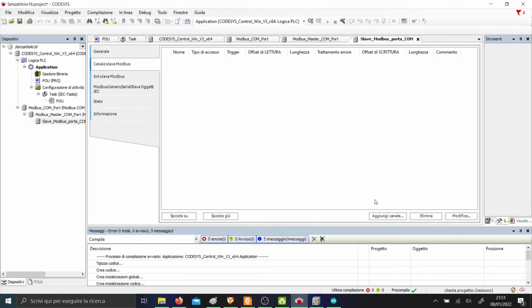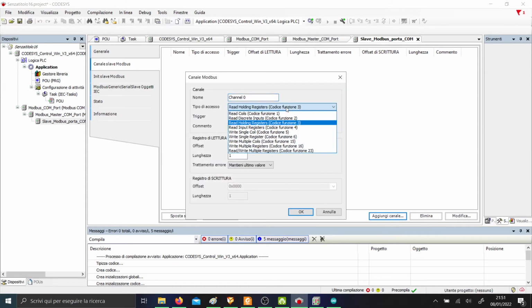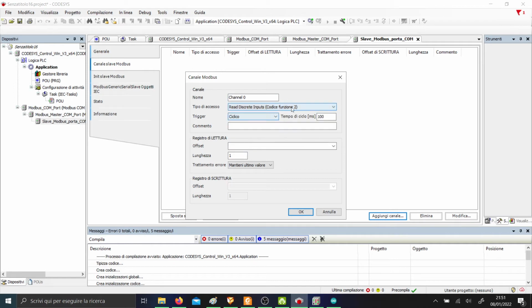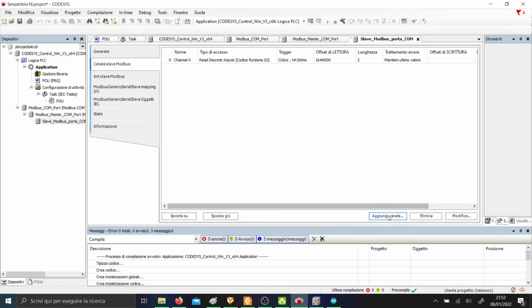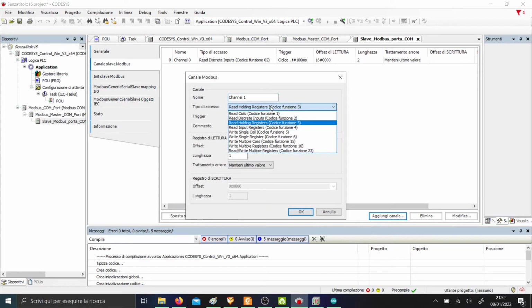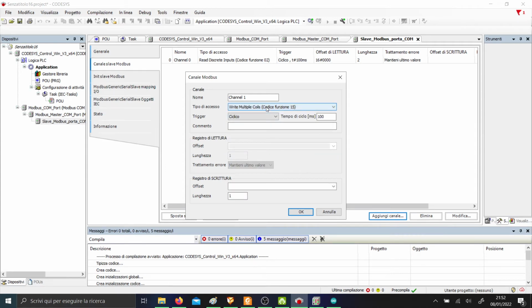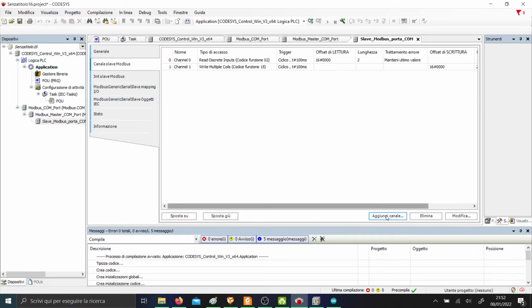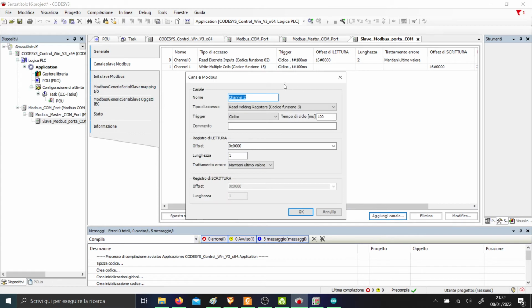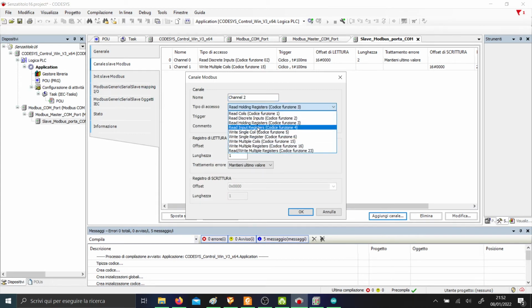So here we have the core parts. So add channel, and we have to read discrete inputs, 2 inputs, and then write multiple coils. So write digital output, and we have 2 digital outputs. So we have to read analog input.